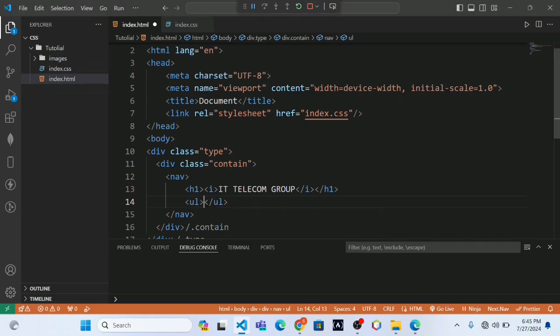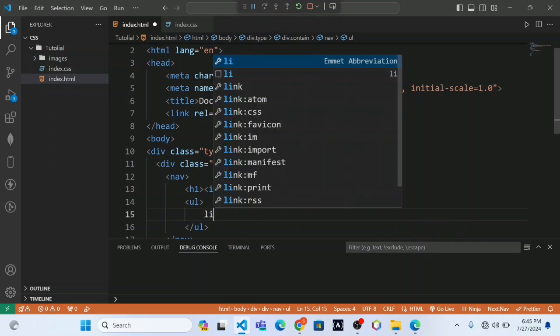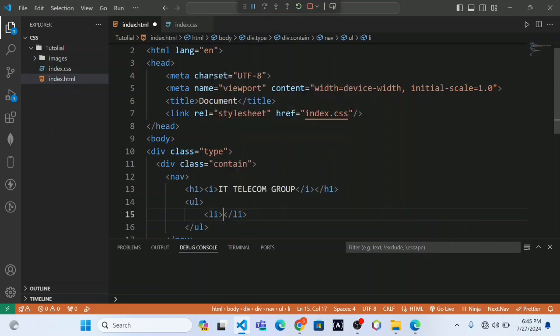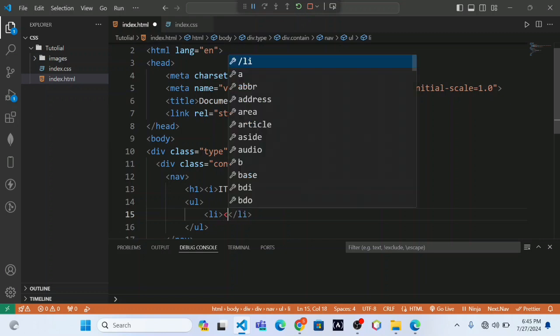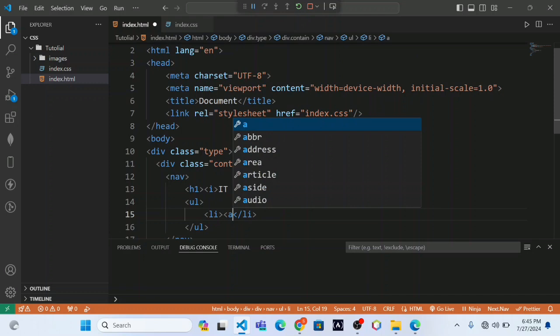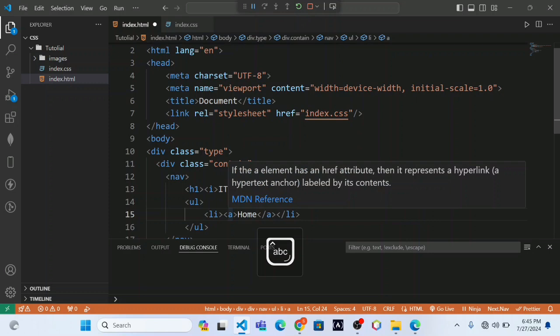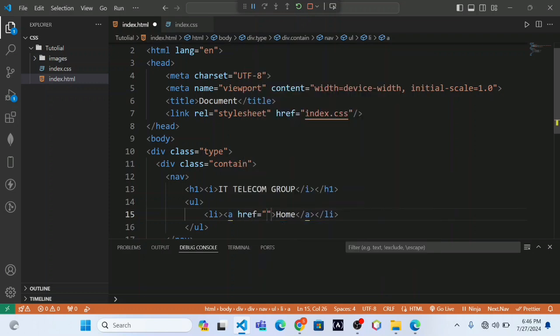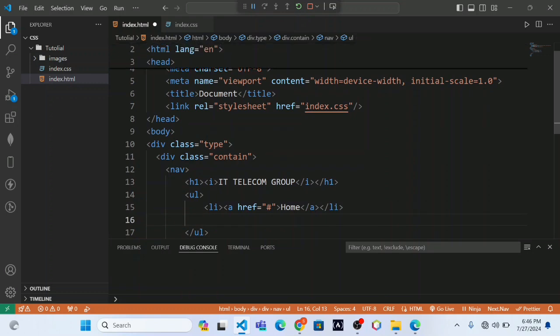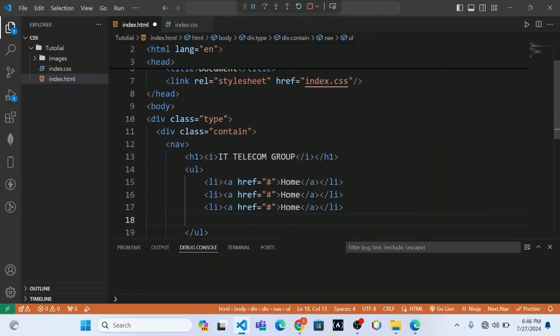I know that the list, and list item, and because they are links, I'm going to provide an anchor tag, which is going to be home, with href made unclickable by providing hash. I'm going to paste 2 more, 3 more.